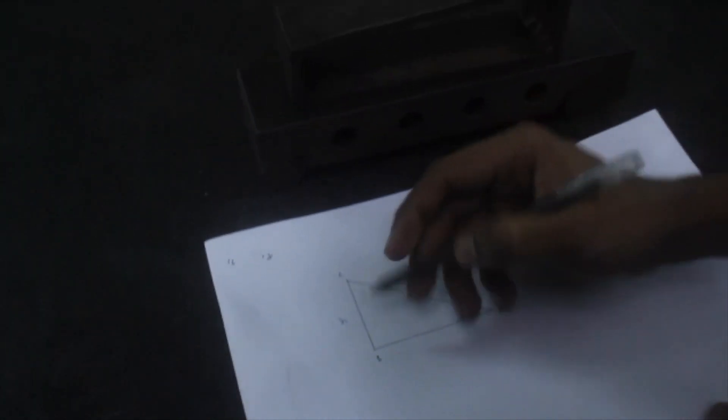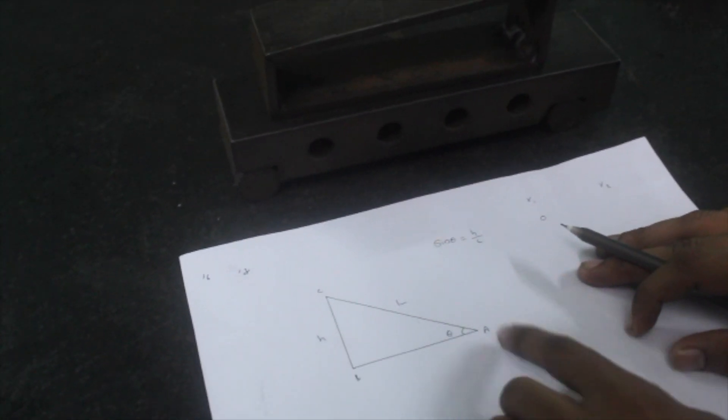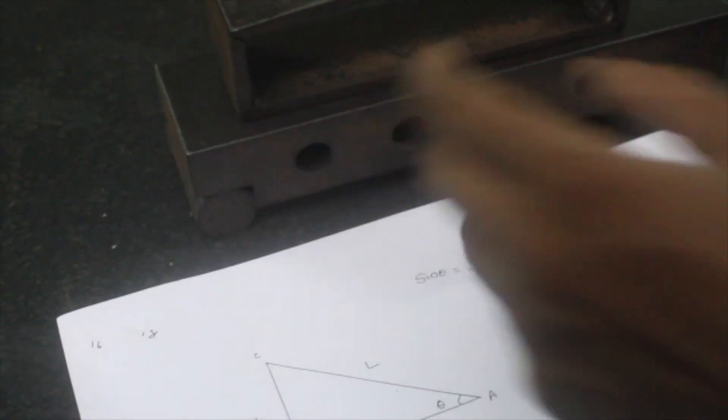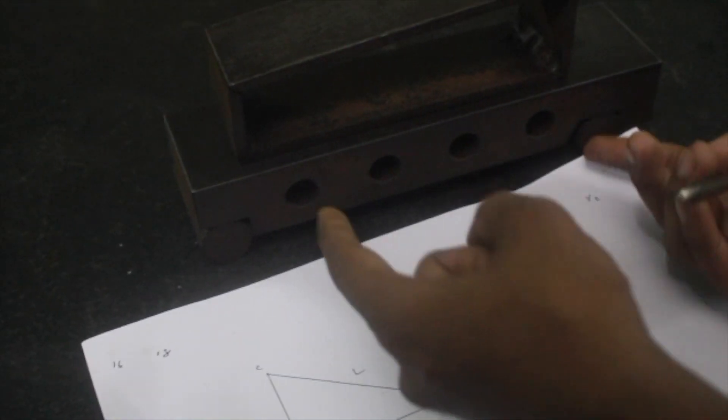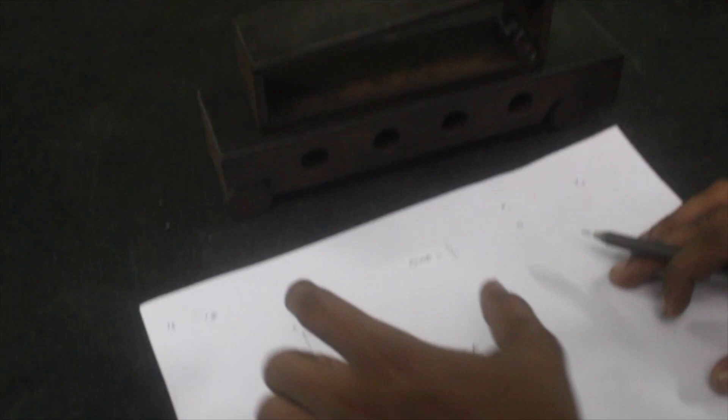Here this is the height, and this is the length. This AC length is the center-to-center distance of the sine bar. The size of the sine bar is described by the center-to-center distance of these rollers. Here we have that center-to-center distance as L.